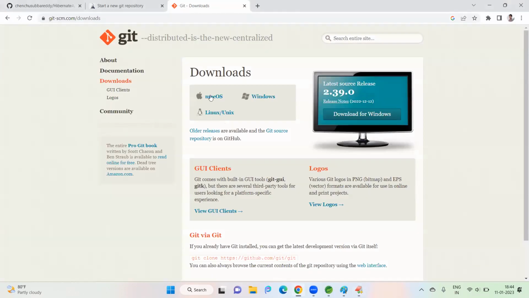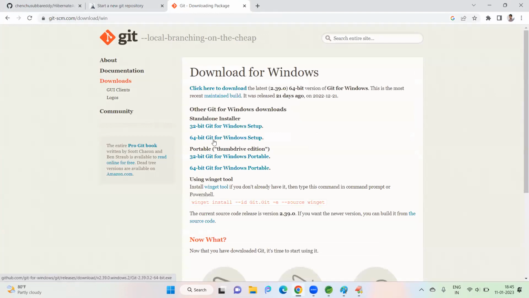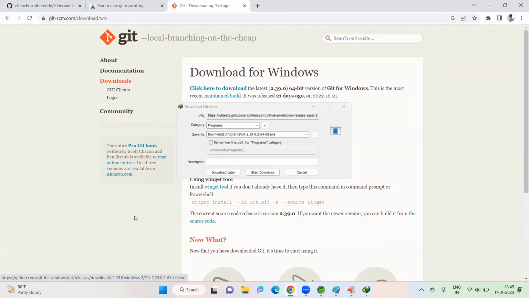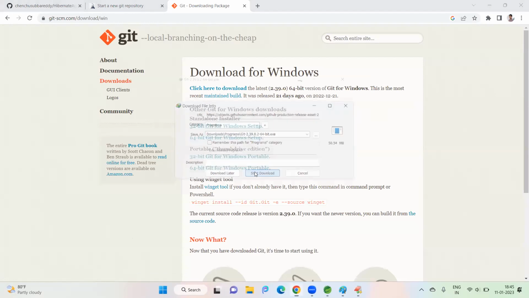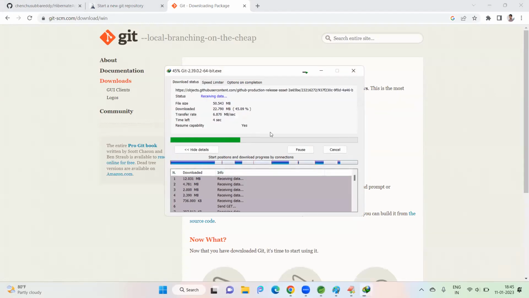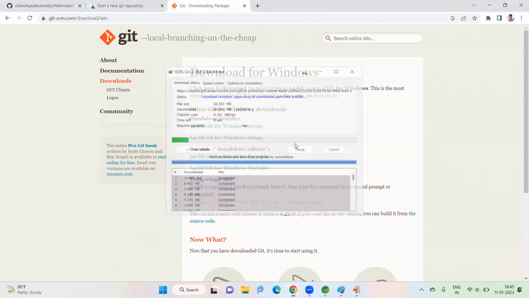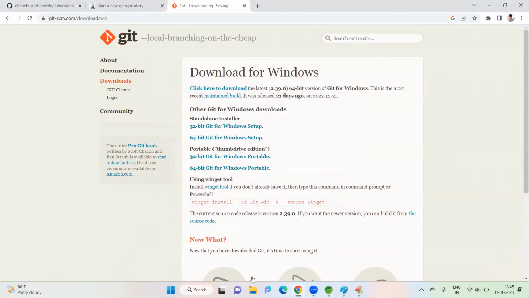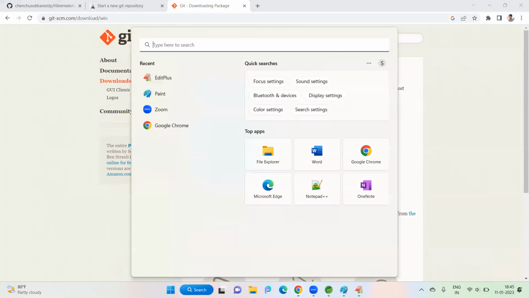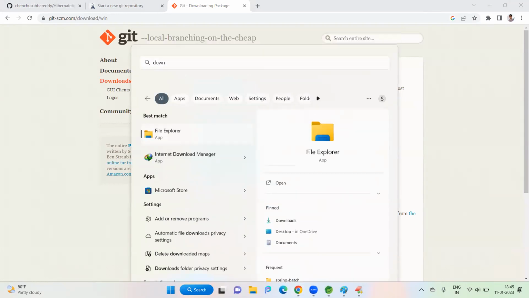Okay, select your OS, Windows, download. If you are doing it for the first time, you can do it in parallel. So I'm going to my downloads.